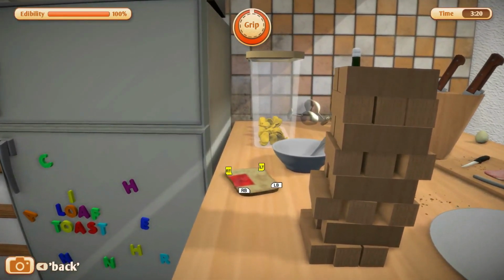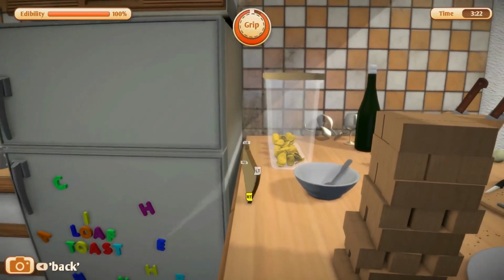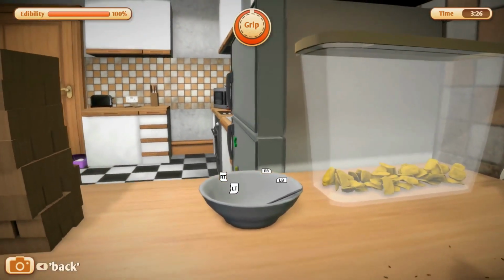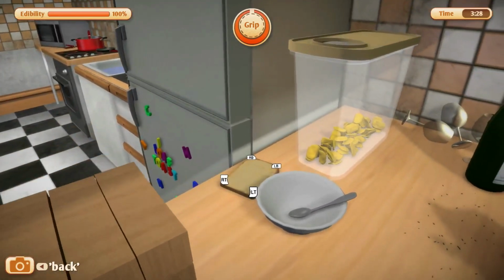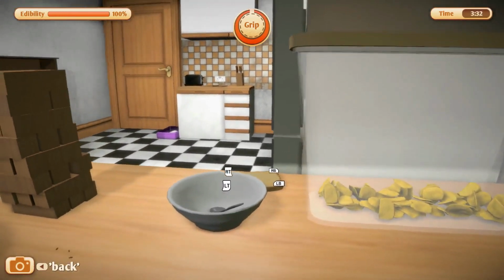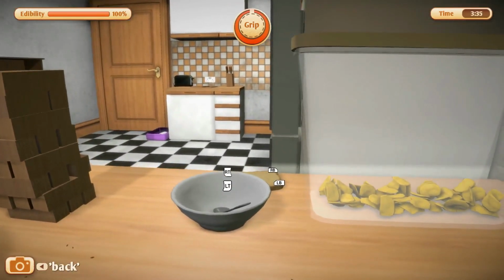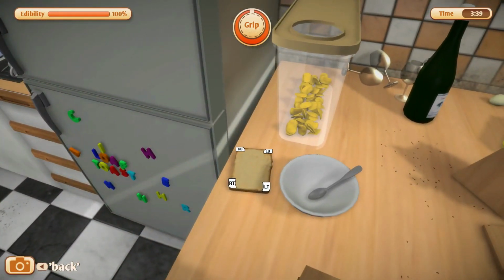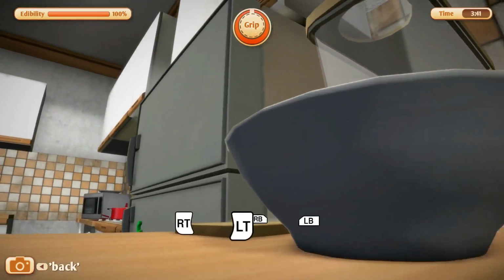Keep away from those guys. They're dangerous. Yeah. Okay. To the fridge. I can see a cooker. Maybe we have to get into the grill. And the toaster. I see a toaster. Toaster. Hey, ants. Stay away. I saw you coming at me. So we got to go over there. Can we go over there?